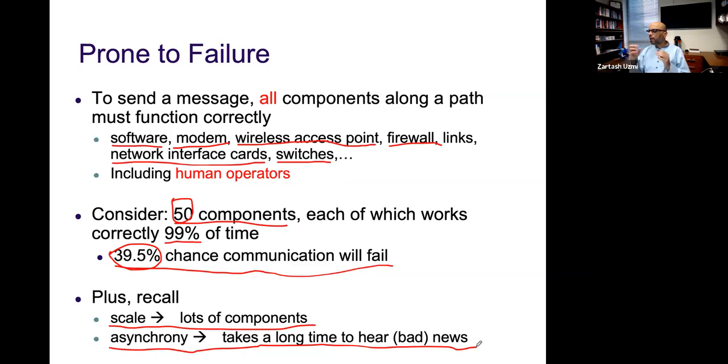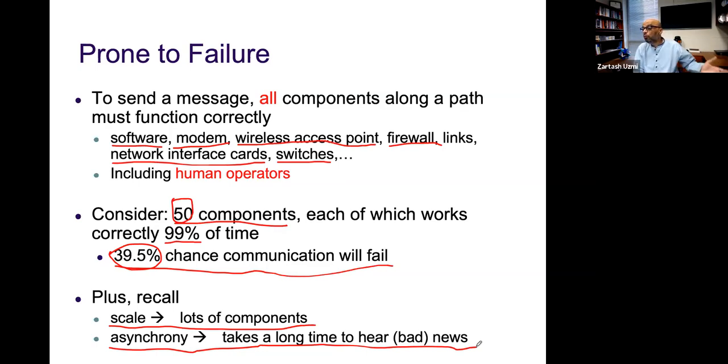Now, that means if the packets get dropped, you would like to send the packet to the other side because you want to make sure that at least in this case, the communication is reliable. In order to ensure reliability, you need to make sure that if a packet gets dropped or even if a packet gets corrupted, when I say corrupted, that means some of the bits are flipped in the packet, then you resend the packet to the other end. But you will only resend if you know that the packet has dropped. And how will you find out that the packet has dropped? You will find out because you will hear about the bad news that the packet has dropped, please send it again. But in order to hear that bad news, it might take a very long time.